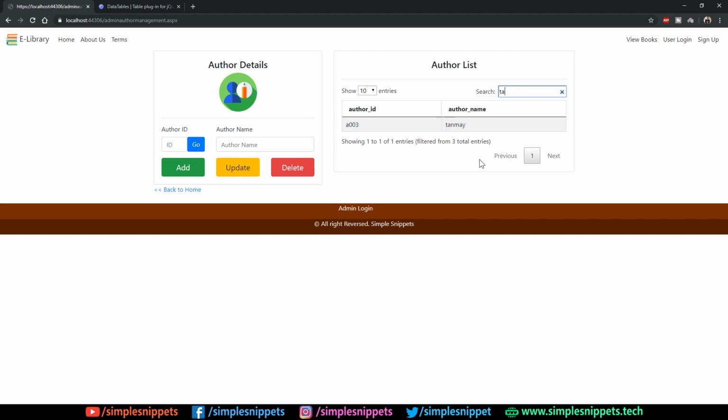This is actually happening at the front end. This filtering is happening on the front end because it is jQuery, which is working on the front end data. This is not actually filtering on the backend database. So that's where your website becomes very fast. And there are many other customizations that you can add.